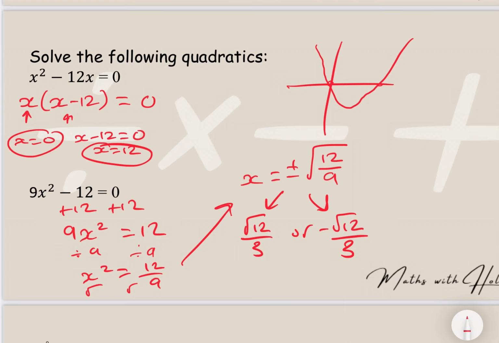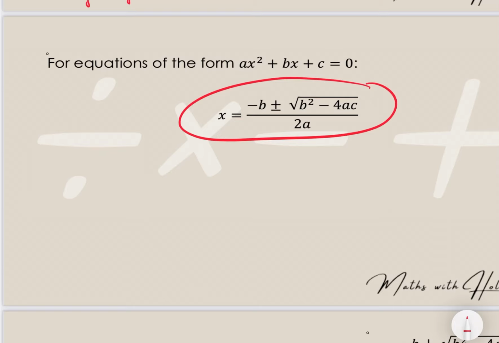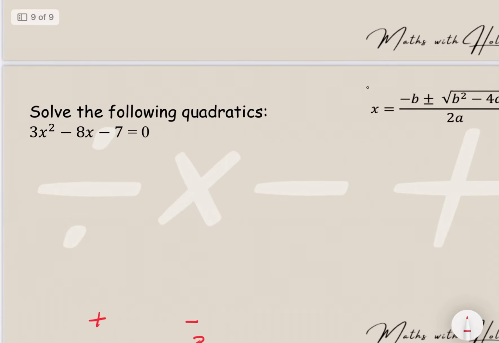If we get a quadratic where we cannot factorize, that's when we move on to the quadratic formula, which we can see here. So in this type of question, you just label your quadratic and then it's simply substitution. Okay, so if we go to the next slide, first we are going to label that quadratic. So A is 3, B is negative 8, and C is negative 7. Let me just remove that at the bottom.